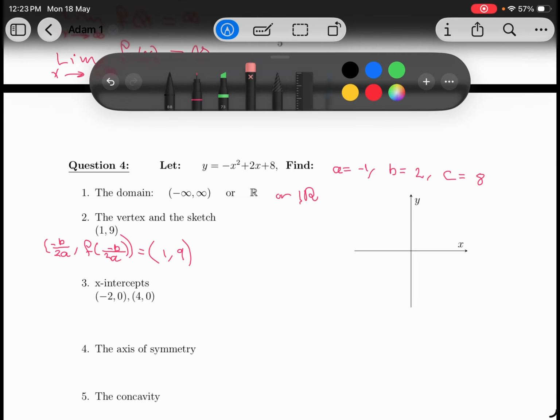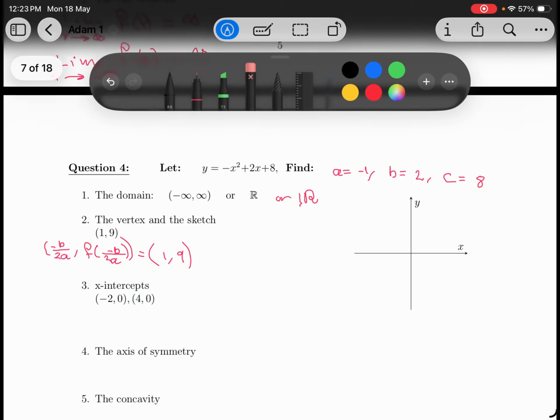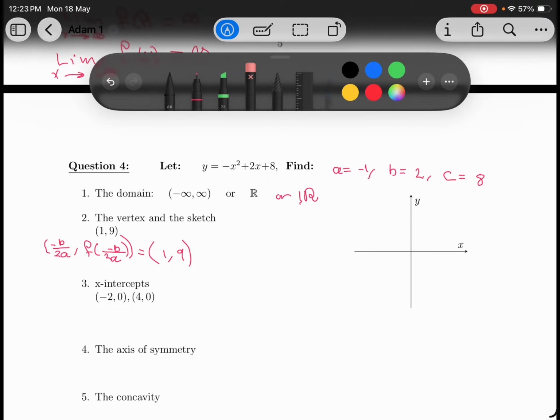I need more room. Okay, guys. So I know now the vertex. I know this function is concave down. And minus 1 and 9, it's a bit high here, okay? So if this is minus 1, again, guys, the purpose is not to graph this in a very accurate way, but to give me something to visualize this parabola. So minus 1 and 9, I will assume minus 1 to be here and 9 to be here, okay?